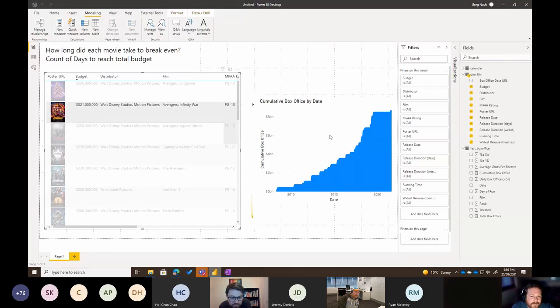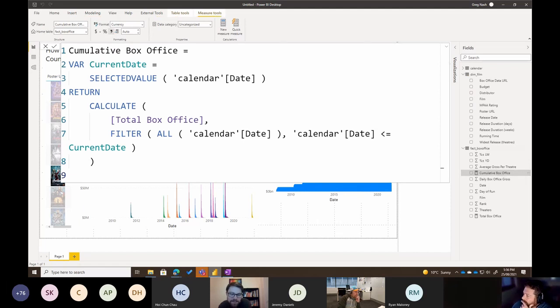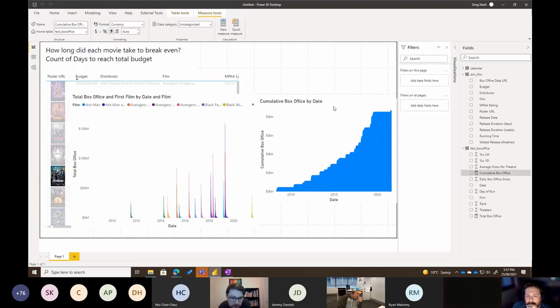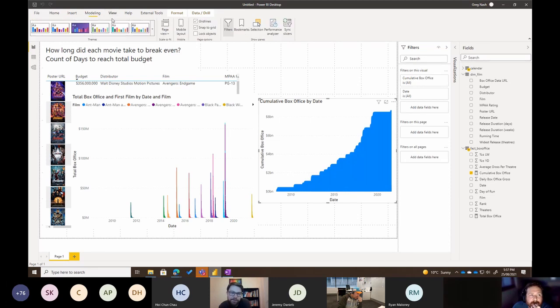It didn't. No, I didn't think it would. But it is still spinning, so let's give it a chance. Performance is not great on this cumulative, I gotta say. I think my dates between is going to be better. Anyway, we'll get there. Someone's also mentioned when that visual does load, there's a little eye icon on it, so that might give us a clue. Oh, when it eventually loads.